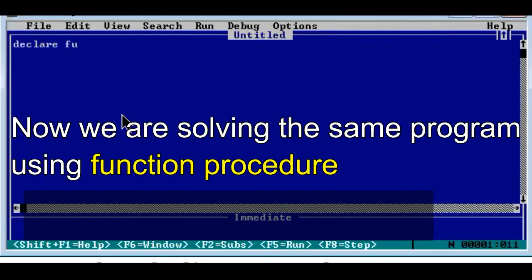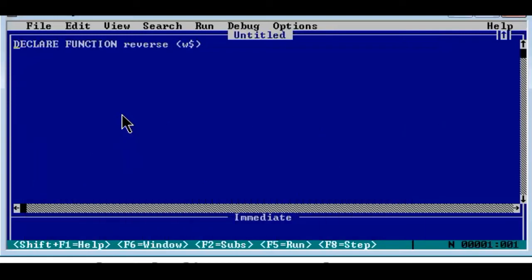Declare function reverse, REVRSE reverse, W$. So whenever we write a program using function procedure, now we have to talk about the dollar sign. Now in this particular program, what we will be doing is we will take one word, we'll reverse the word and we'll display the word. So eventually what we are trying to do is display a reversed word, which is a string value.